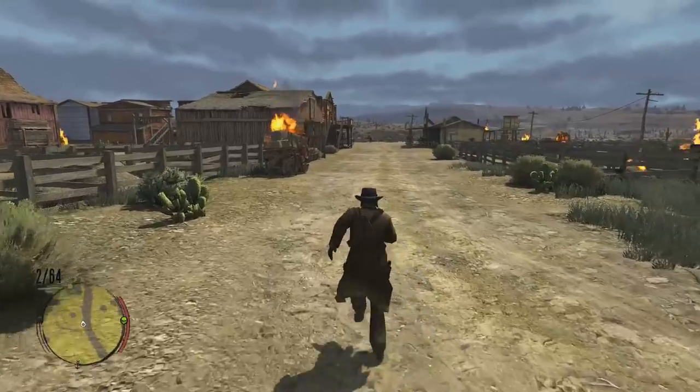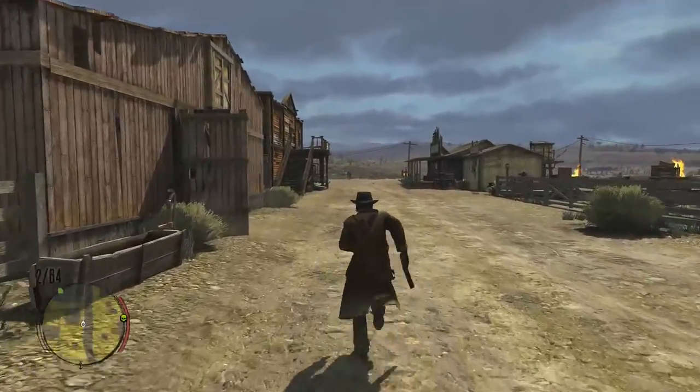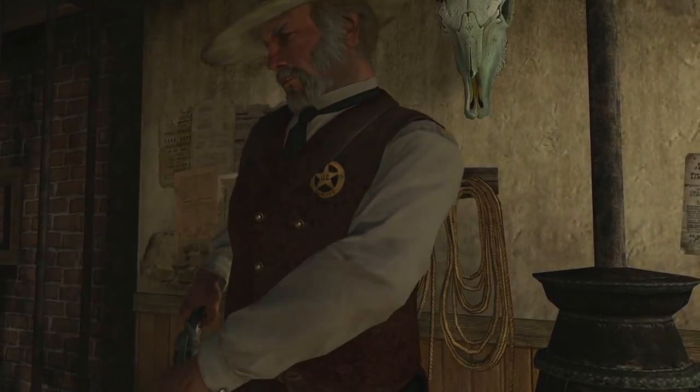There we go. We're getting a lot better at this Red Dead or Undead Nightmare shenaniganry. Wow, words are hard. Hello, John. He almost shot Marshall.